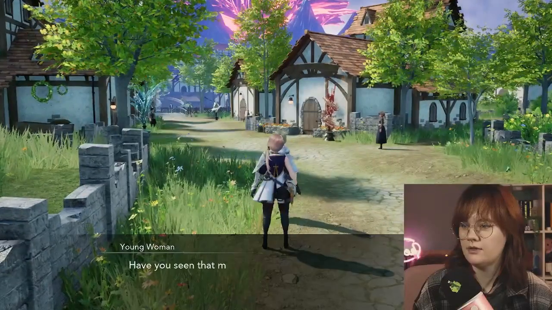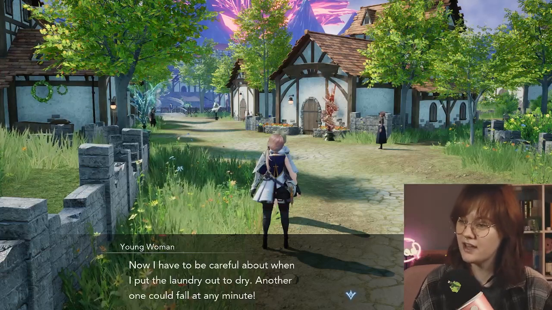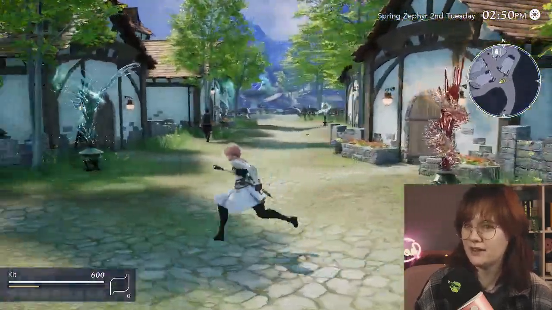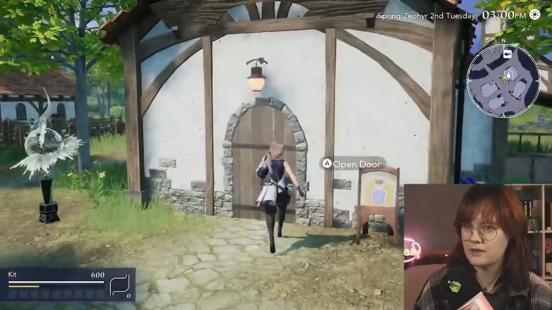Hi, people. You seen that meteorite in the Northern Village Square? Strangely beautiful. That's what I was saying. It's pretty. I should be able to put laundry out to dry. Another one. Fair and valid. Okay. Maybe I should just explore around and see if there's a blacksmith or something.